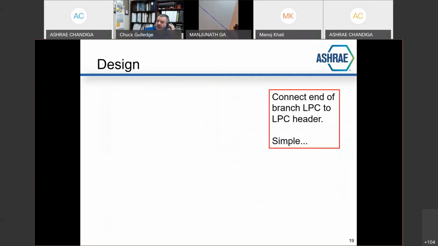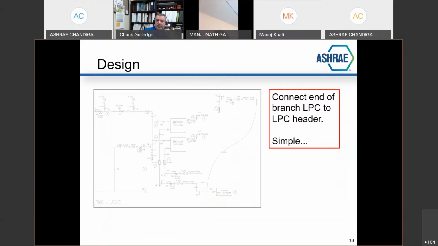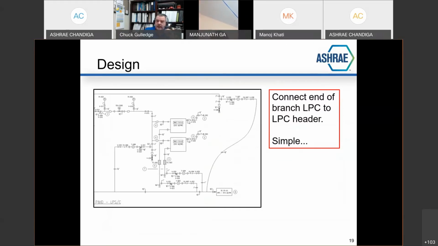Connect end of branch low pressure condensate to low pressure condensate header. That seems pretty simple. This is an actual one of my designers at a point in time with a red line markup of a P&ID for steam piping. Notice this beautiful attempt to draw steam piping as this nice little curvy line here.